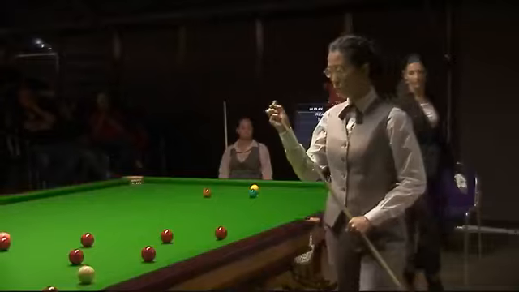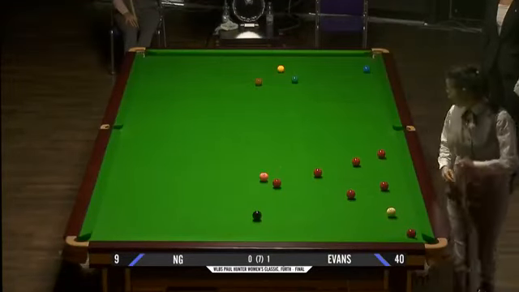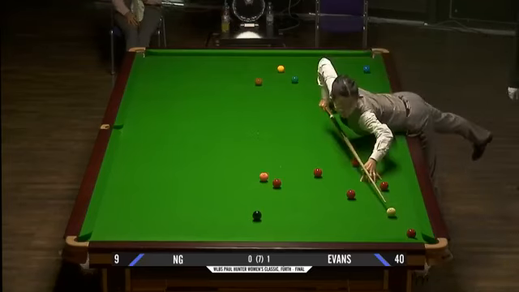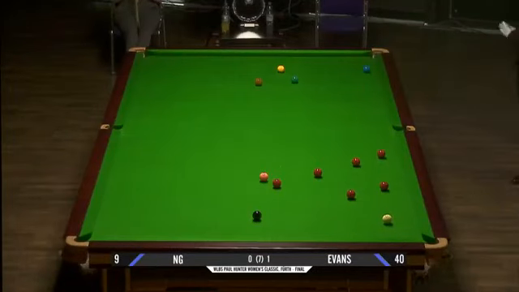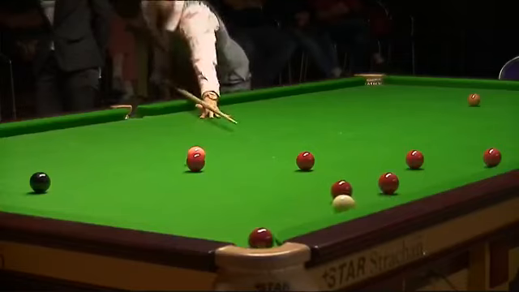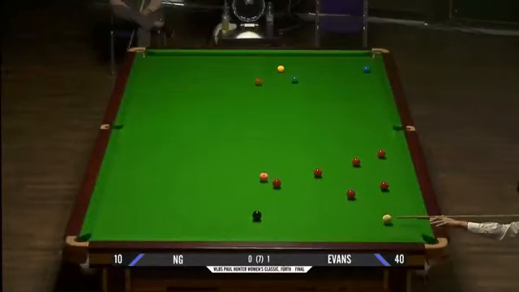Well, that was not an easy shot, and the little cannon had gone wrong the shot before on the black. One. This was the one she's worried about, not only the pot but the red that she was going to hit. She could never get right behind the black, but of course it became a little bit of a distraction.